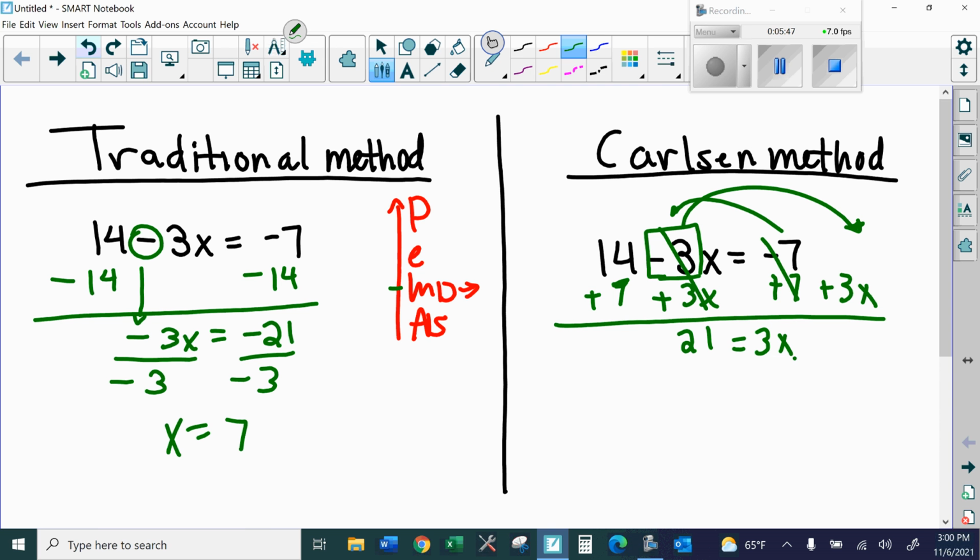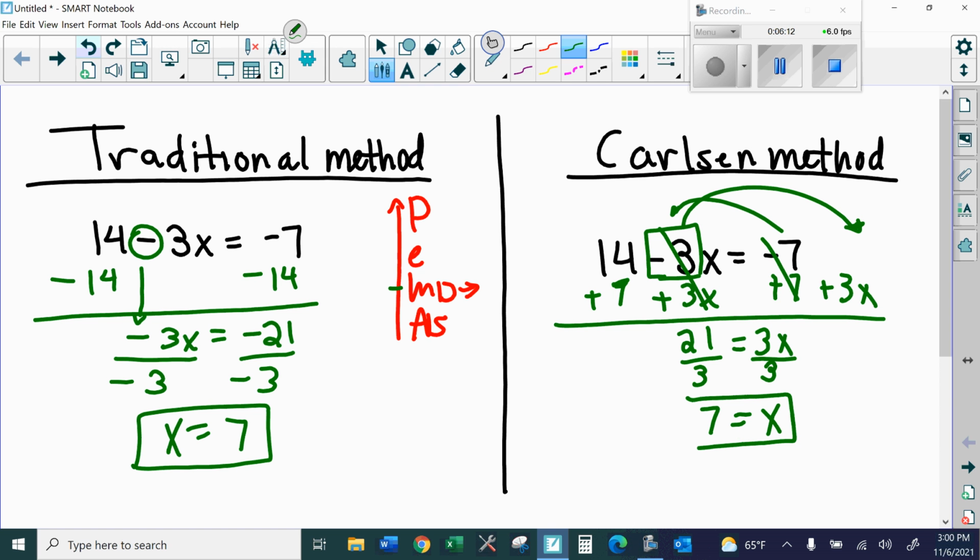And lastly, you're just dividing by positive 3, so you don't have to remember to bring down that negative sign like you had to do over there. You don't have to remember that a negative divided by a negative is positive because you're dividing two positives here. So the answer is 7. You know that from third grade, 21 divided by 3. So you can see completely the same answer. If you do all the right steps, you're going to get the same answer. But you see how I teach it, that there's way less chance for error with all the negative signs that are left on the left side here and not on the right side.